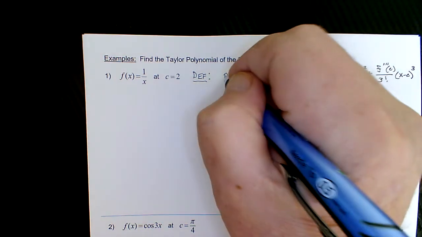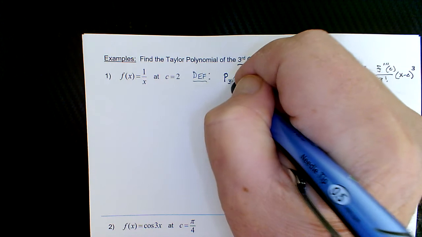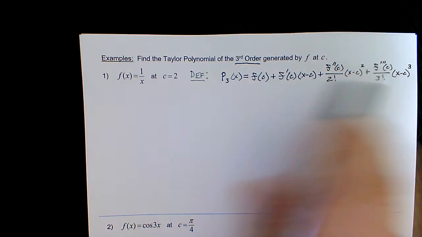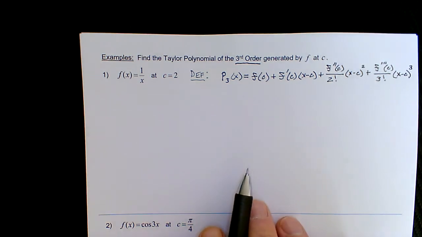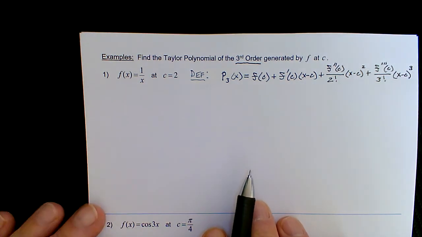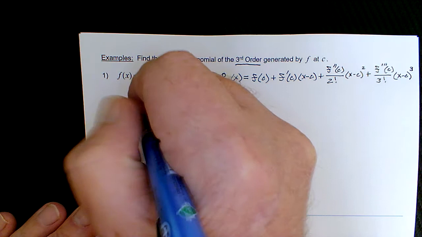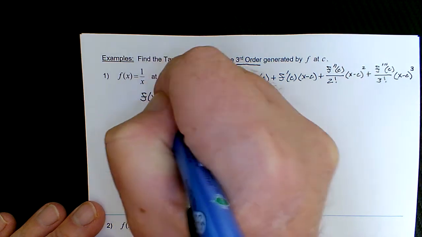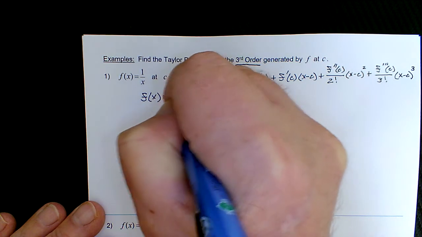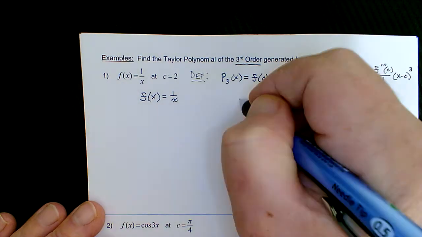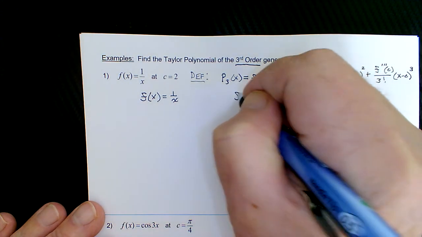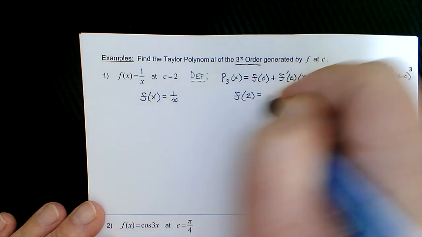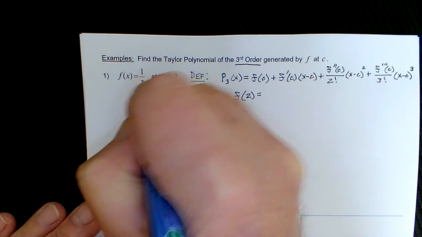So we're not interested in an infinite polynomial, just the first, in this case, 4 terms, so up to the third derivative, and that's what the order represents. So now it's just a matter of finding 3 derivatives no matter what. So we're going to set it up the same way. We'll have a column with the function and its derivatives, and then another column with those evaluated at the value of c, in this case 2. Okay, we'll worry about that after we take some derivatives.